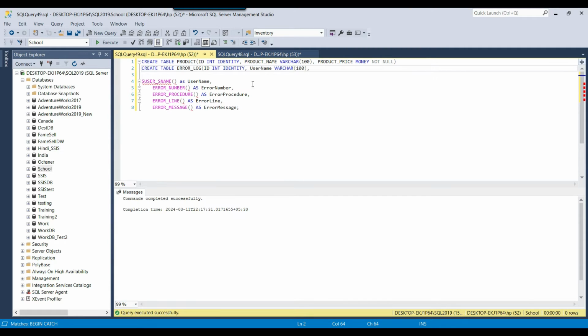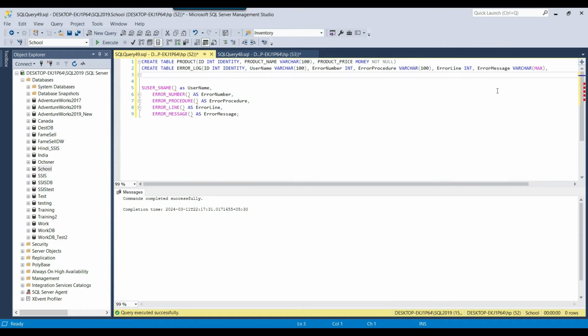The next one is error number, integer, then error procedure, of type varchar 100, and after that error line, of integer, and then the error message, the most important one, of varchar max. Then we can also have a date, meaning at what time the error occurred.